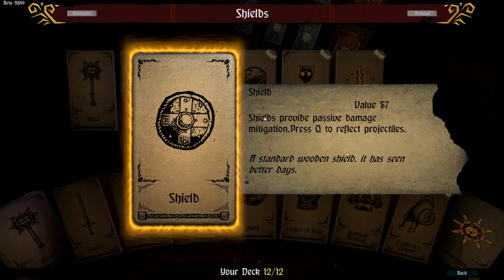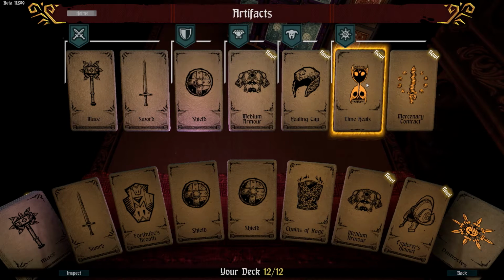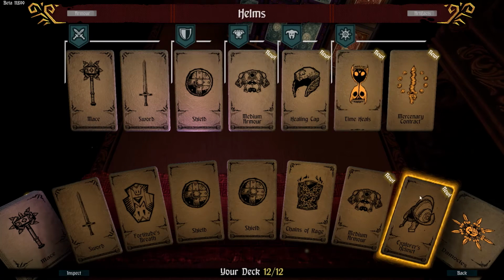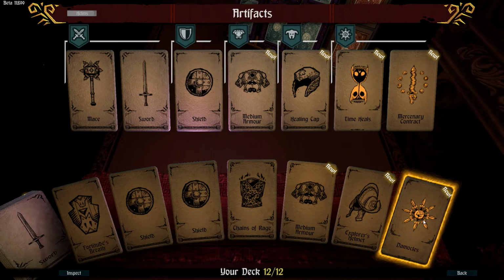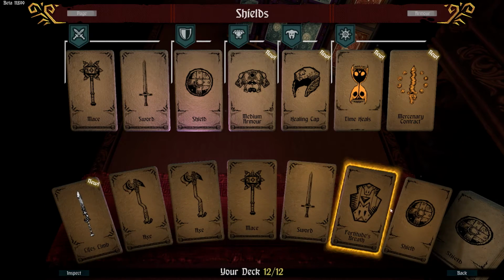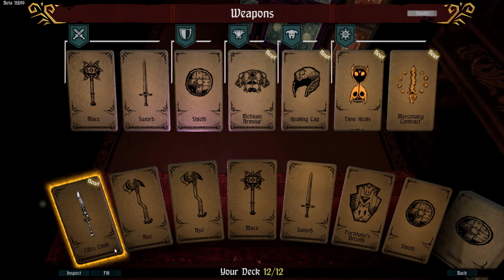If I check out the shield, well, the shield provides passive damage mitigation. Press Q to reflect projectiles, which is quite handy. You know, each one has its own little things. Time Heals is a recent one I got. I don't know anything about it. I actually almost want to put that in. What could I... I'll just leave my deck the way it is. So we can get out of inspect mode.